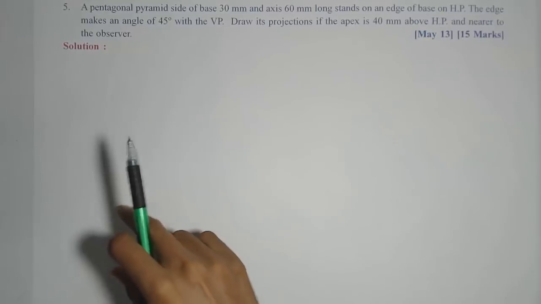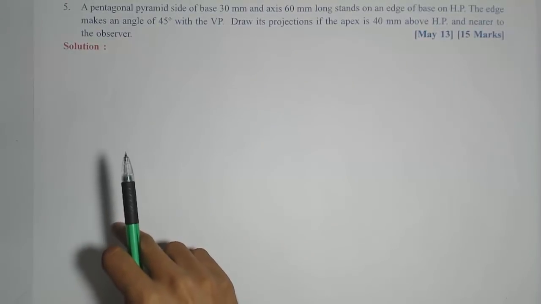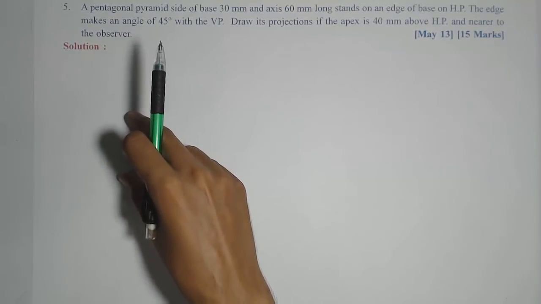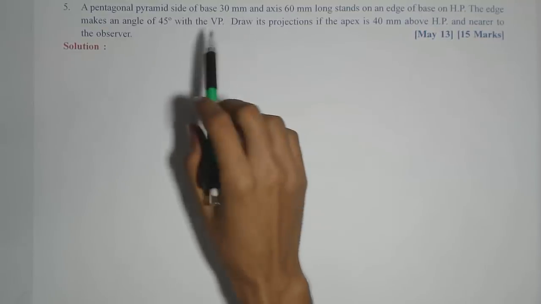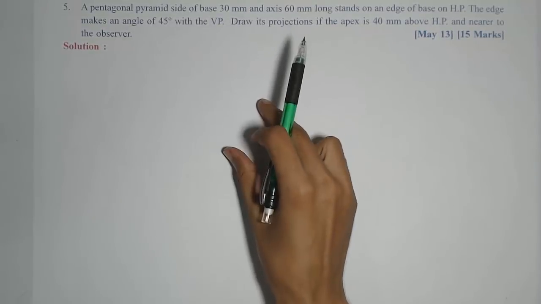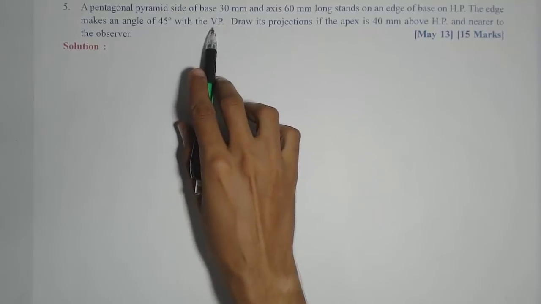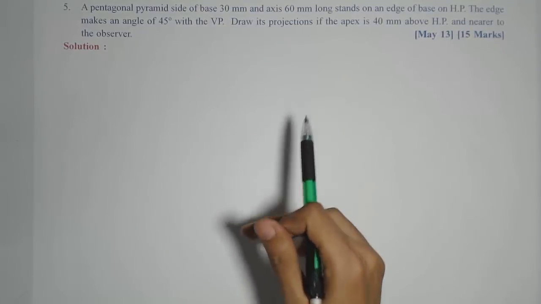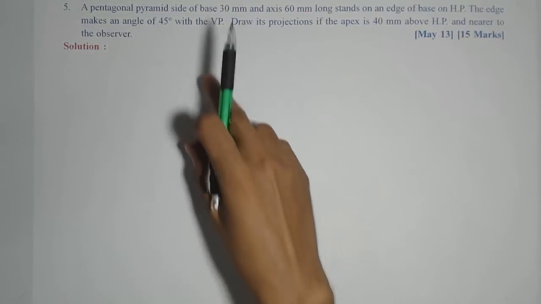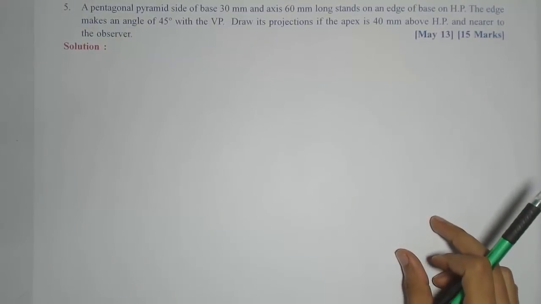So in this first stage we are starting with the top view, then front view. Then in second stage we will be redrawing the front view. So this condition will not be used for second stage since it is given with the VP. After completing the top view in second stage, we will use this for redrawing in third stage.